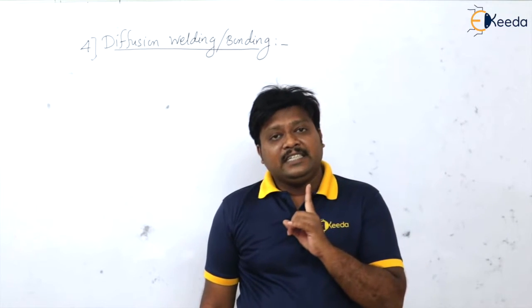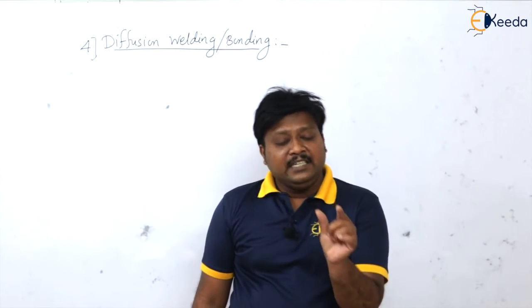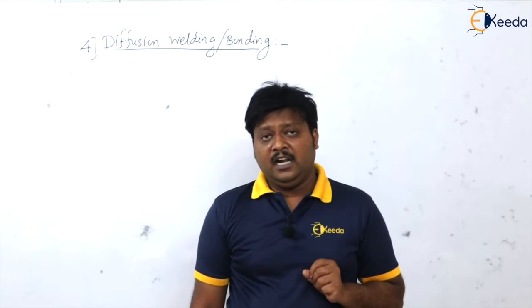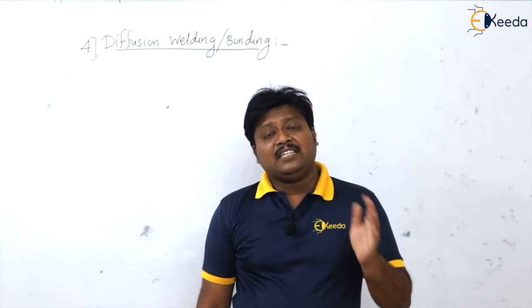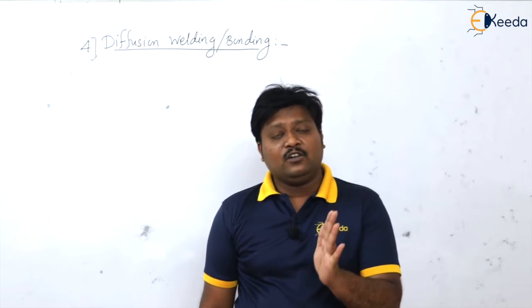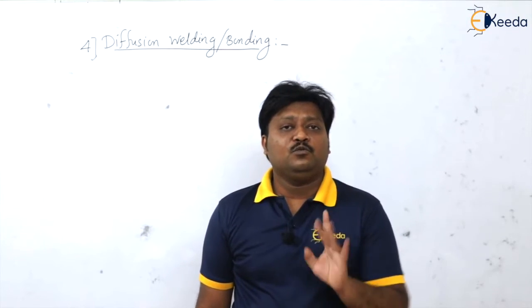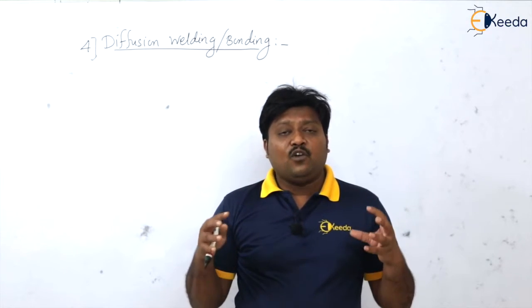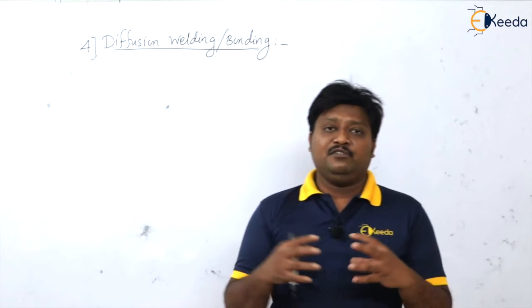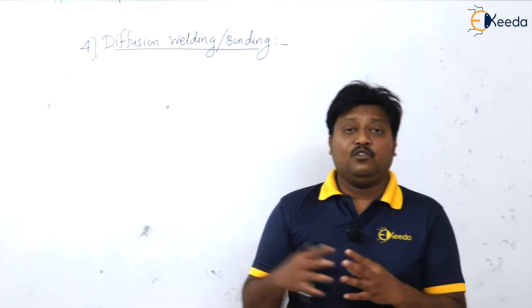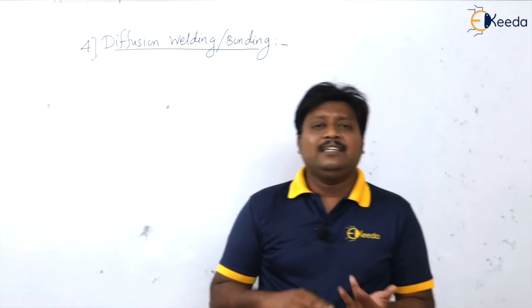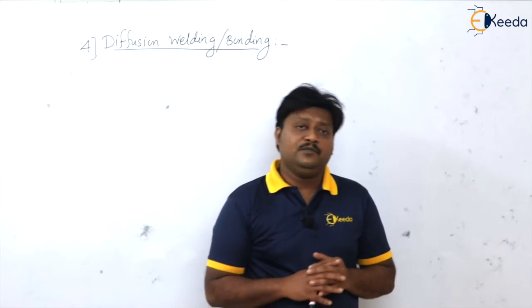Okay, so first thing, the strength is obtained because of what? Because of the atomic movement at the interface of the joining parts, that is nothing but the diffusion. And second is the plastic deformation at the contact surfaces of these two joining parts. Now see here how this intimate contact is very important for having this diffusion bonding, which is obtained by the application of the pressure or the forces.